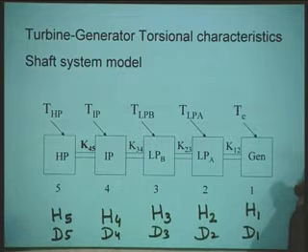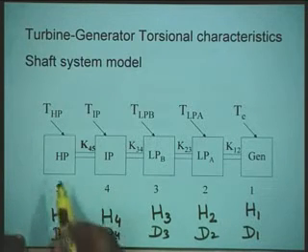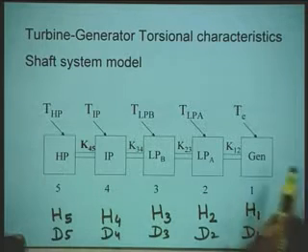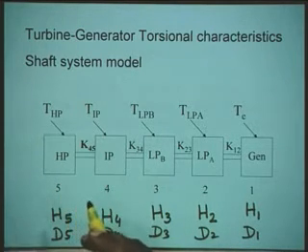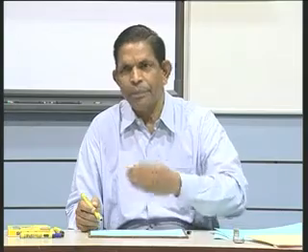Now, let us understand what causes damping in the turbine generator shaft system. When the blades of the steam turbine are rotating in the steam which is flowing, in this process there exists some viscous damping, and similarly damping is also produced when the generator rotor is rotating. The generator rotor also produces some damping because of the damper windings and other phenomena which exist in the system. Similarly, when this system is connected to the electrical network, then this electrical network also produces some damping.